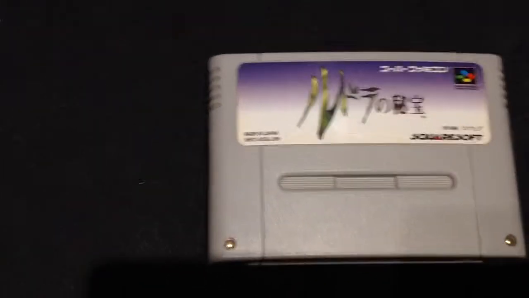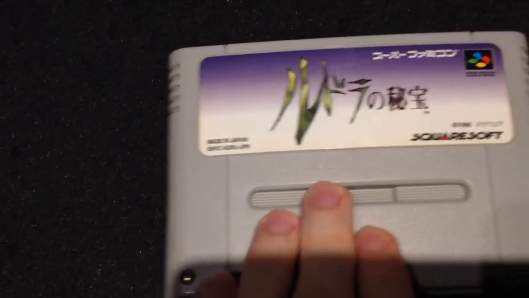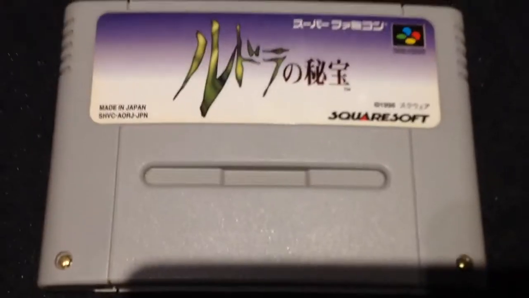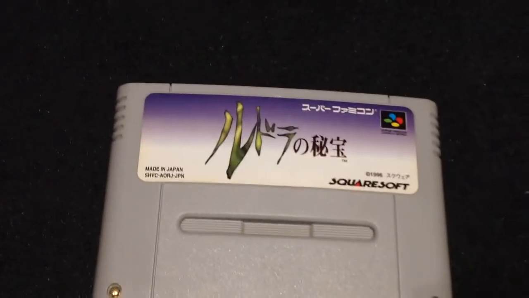And lastly, Square's last Super Famicom game, unless you count Treasure Hunter G, but that wasn't actually developed by them. Rudra no Hiho. This is a really interesting game because of the magic system.